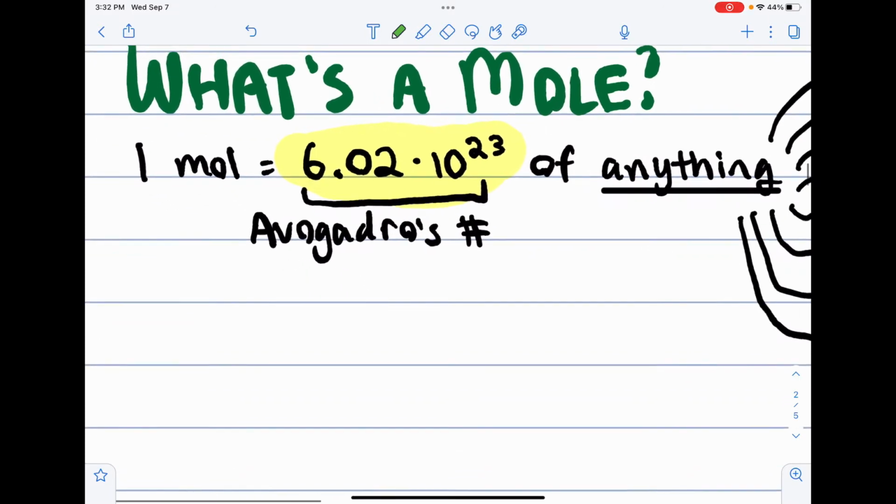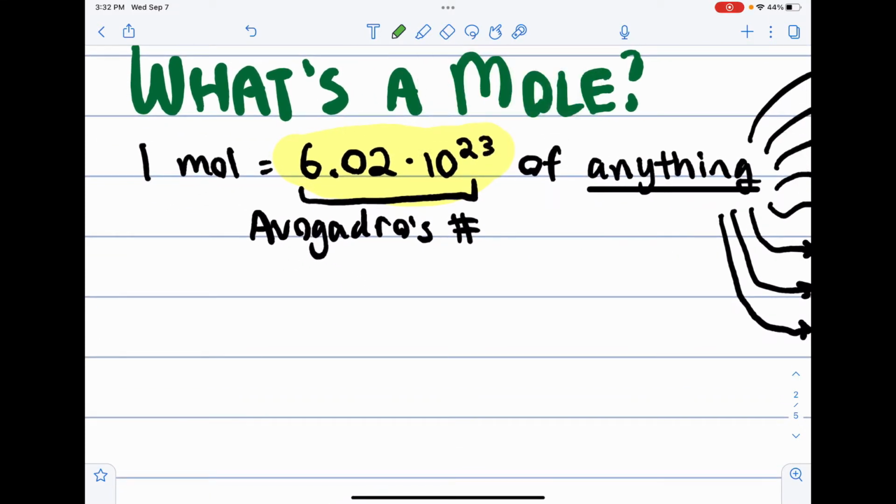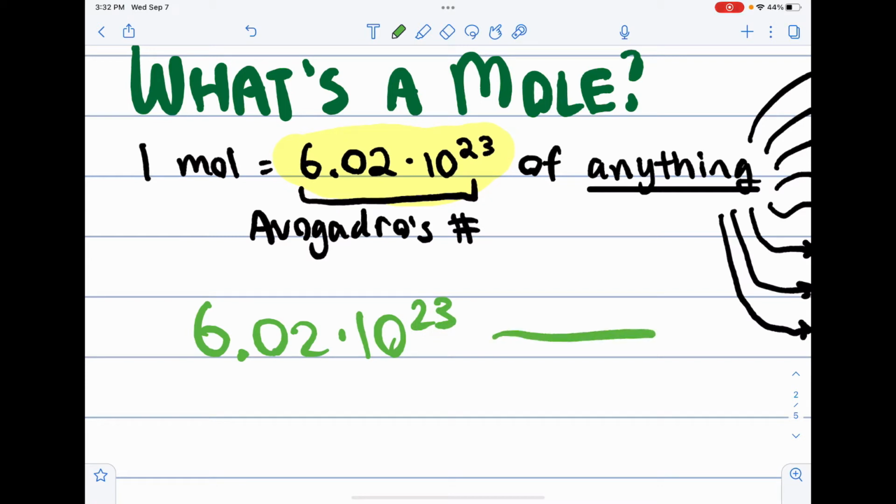But let's focus on Avogadro's number. When we use it in math, the unit we use is per mole, basically. So we put mole on the bottom of the fraction for our unit, and we can put anything we like on the top. So I can say atoms per mole. And remember that when we have something per something, the bottom thing, the per thing, there's 1 of those. Like miles per hour is the miles for every 1 hour, right? So then atoms per mole is saying that there are 6.02 times 10 to the 23rd power atoms in a mole.